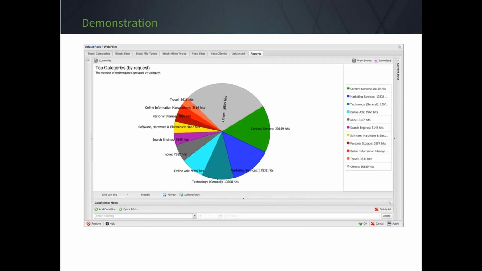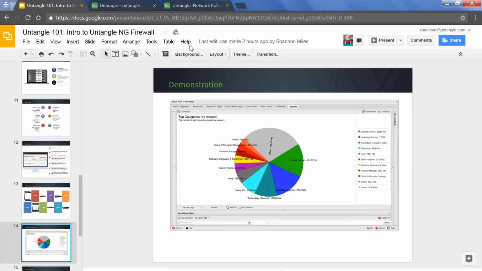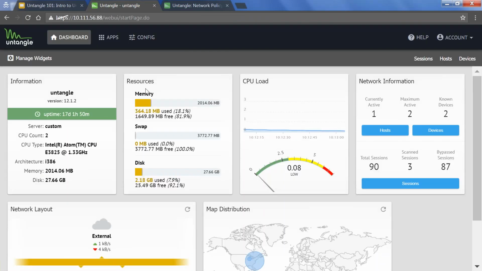So with that, I will take over and push you into a demo. And what I'm demoing today is actually our U25. That's on the back side here at Untangle and at the headquarters. But the interface is going to be the same across the board, whether you use our appliances, put us in a VM, or you're leveraging an existing piece of hardware. Regardless of how you set it up, this interface is going to be the same across the board.